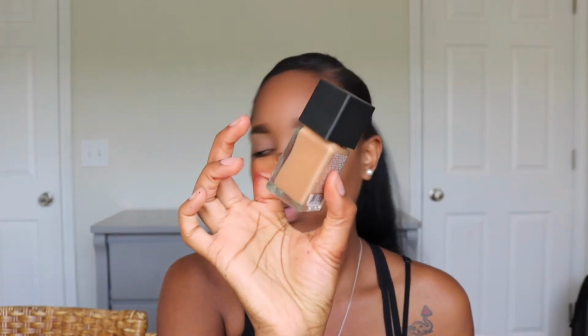And so I have my BB cream there, and then the same thing with liquid foundation. I use Black Radiance all the time. Get it from Walmart. Now, the only thing about Black Radiance is that sometimes I don't know what my shade is. I feel like this one is a little too light, Mocha Honey, and it's just cinnamon. Cinnamon is like when I get a tan, and then Mocha Honey is just my everyday winter color, especially when I get lighter. But I do like to mix these just to give me a little bit of a glow, because I feel like right now I'm in between these shades.